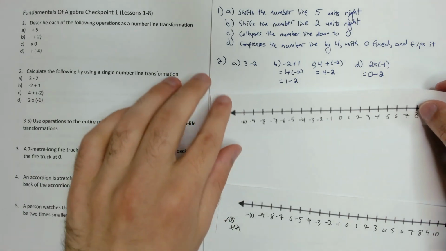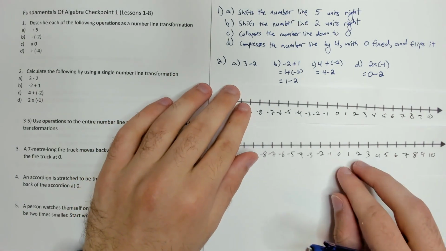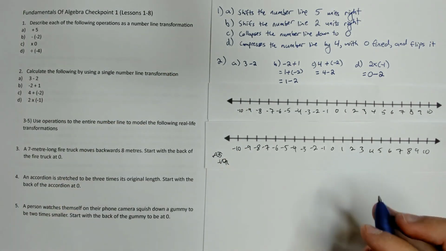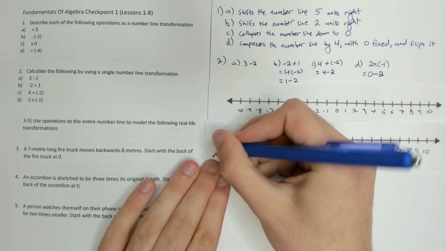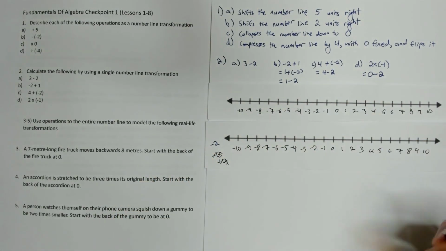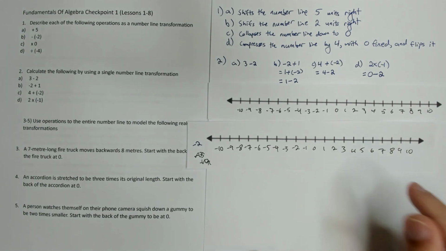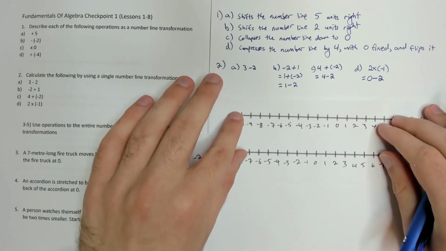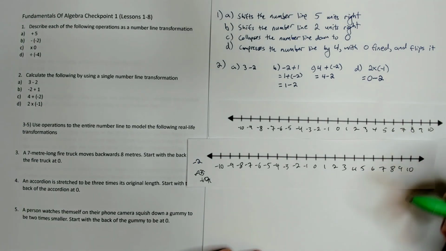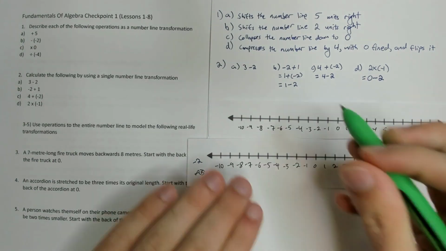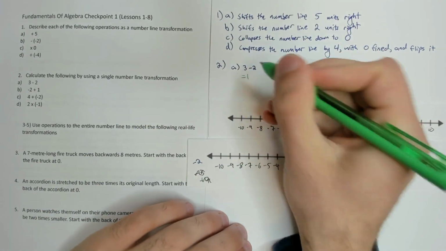So if I take a number line here, and then I line up another one, just a copy of it, we're going to apply minus 2 to this number line, which is going to shift it 2 units to the left. So we go 1, 2, and now we just see where everything lines up. So what is 3 minus 2? Well, 3 lines up with 1, so that means 3 minus 2 gives us 1.